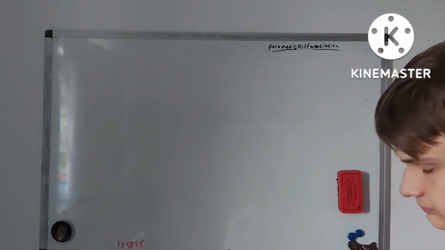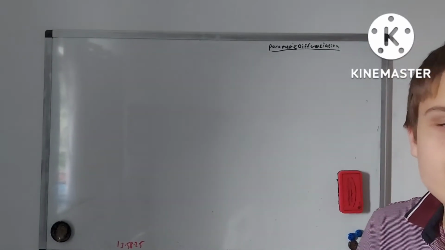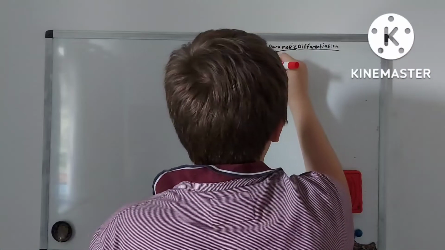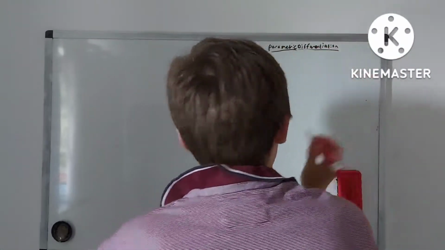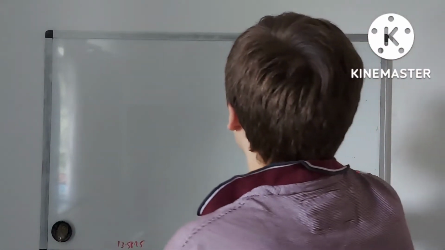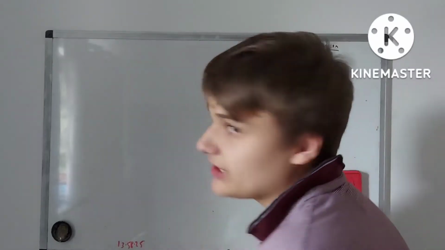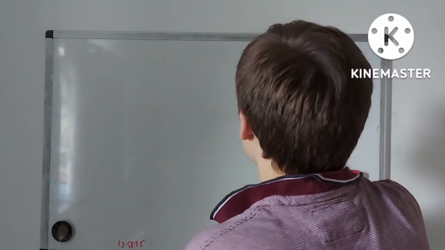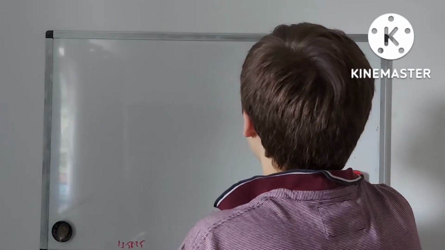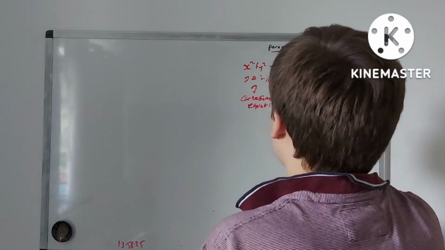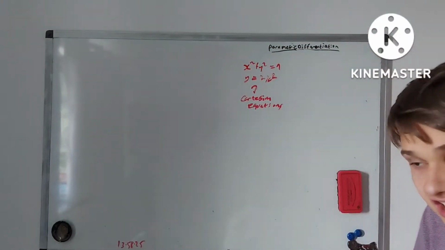At the moment, we've been dealing with equations like x squared add y squared equals 9, or, I don't know, y equals 2x squared. We've been dealing with these sorts of equations so far, and these are Cartesian equations. Right, these are from René Descartes in the xy plane.